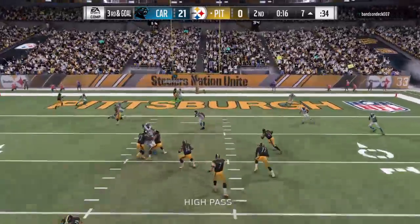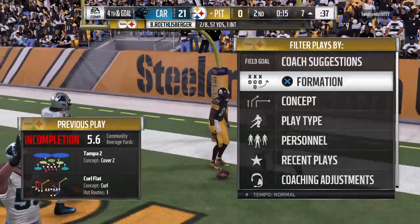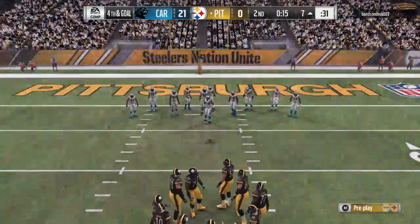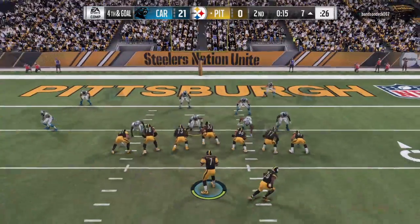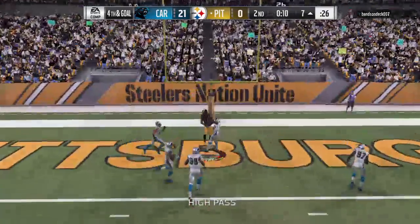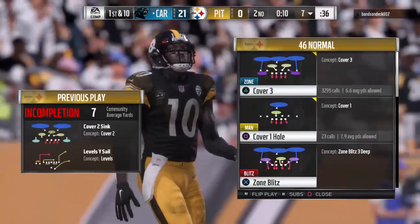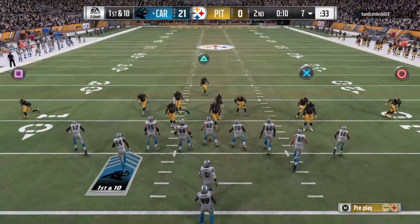On third and goal, Roethlisberger. And that is incomplete. Down to 15 seconds now. Some of the fans here don't seem too happy about what we've seen in this first half. No, not at all, and I understand why. They've looked lethargic, out of sync, and it shows on the scoreboard. The offense stays out there. A big challenge here from this far back, but they're going for it on fourth and goal. And that's incomplete. Clock stops with 10 seconds left. They had the play call on fourth and goal, but it's dropped in the end zone. And the Panthers will get the football back.